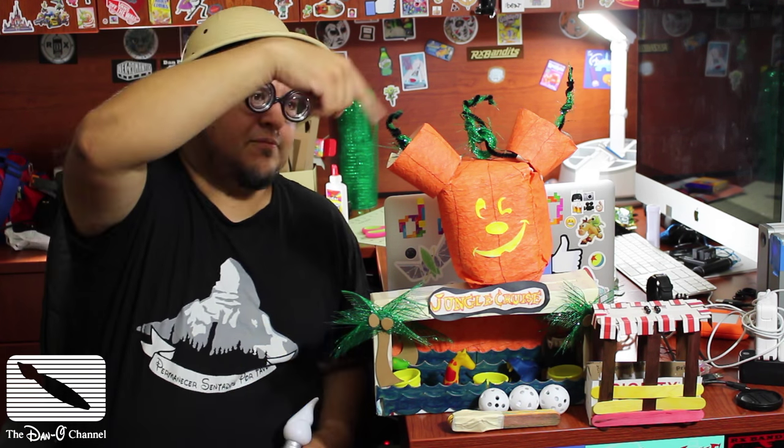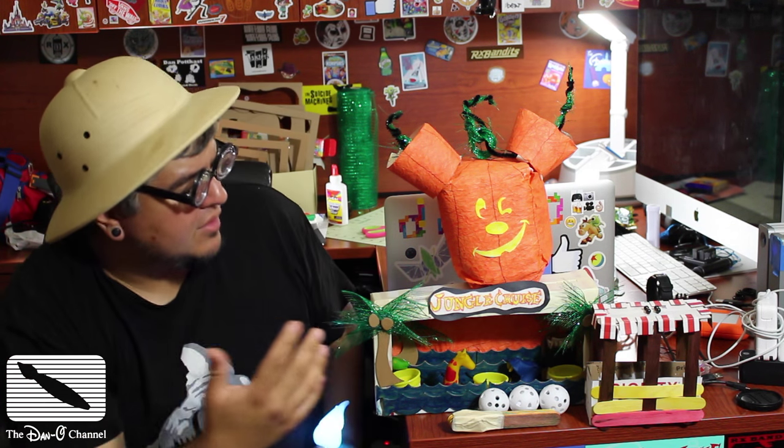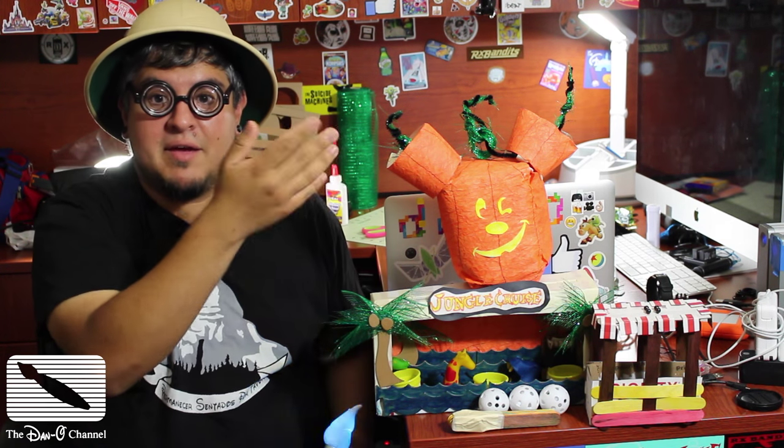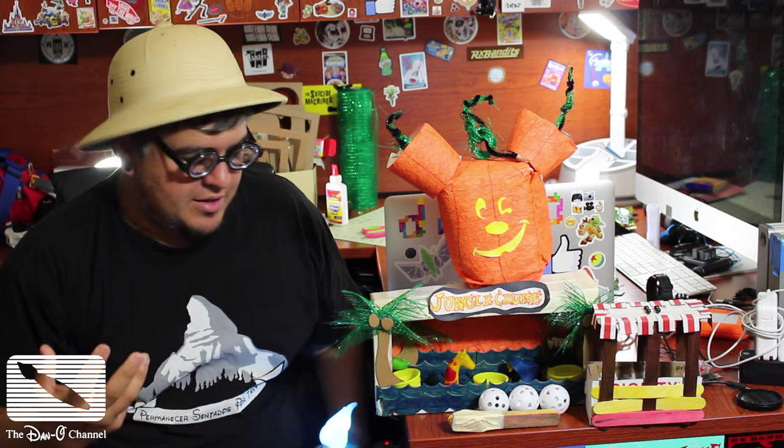And then I used the pipe cleaners with a little bit of the green stuff to make the stems, masking tape to hold it all together, and some of the white paper colored with yellow crayon to make the face, and voila, there we have a nice little Halloween decoration. So I managed to do something Halloween-y during the October challenge, which is nice.